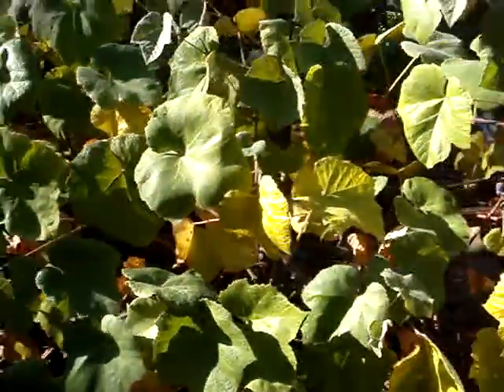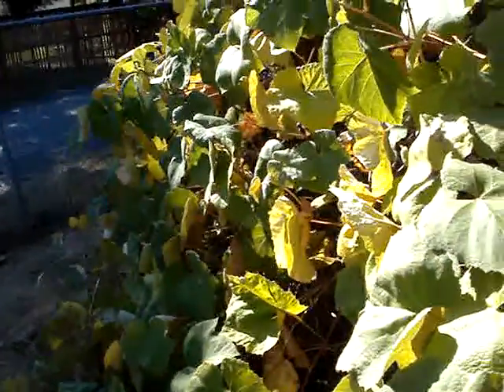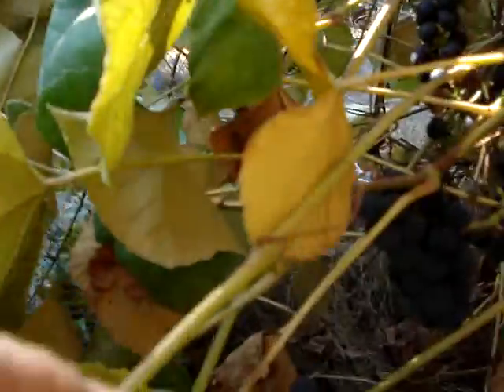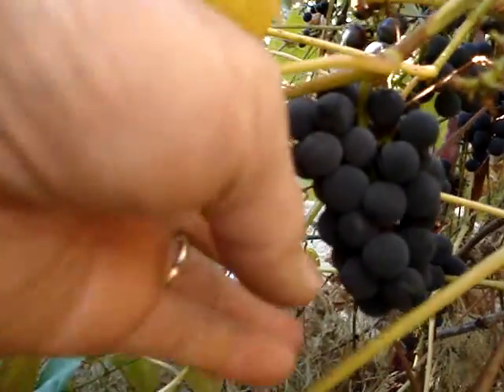I just put a pile of logs and some wood and let it grow over the wood. They're really ripe right now. We've had a lot of dry weather, so the grapes haven't got mold on them yet, but as soon as it rains, if I don't pick them — you can see the quality of the grapes here, some bigger clusters, pretty good actually.